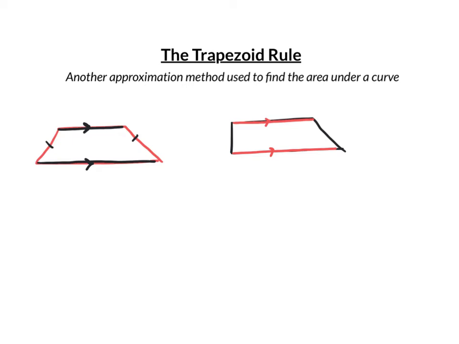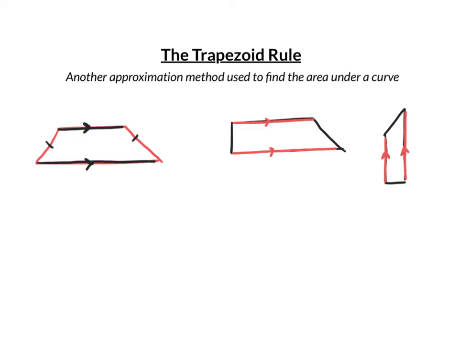We could also draw a trapezoid that is vertical. So we could draw one like this, where my pair of parallel sides is actually here. This side is parallel to this side. So these are three different ways that we could draw trapezoids. And the one that we're going to use today is actually going to be this one. It's going to help us approximate the area under a curve.